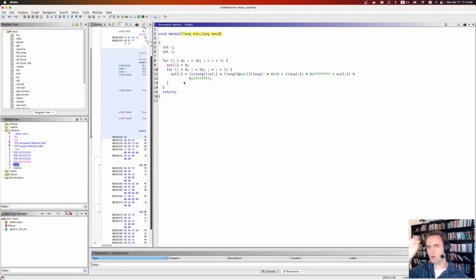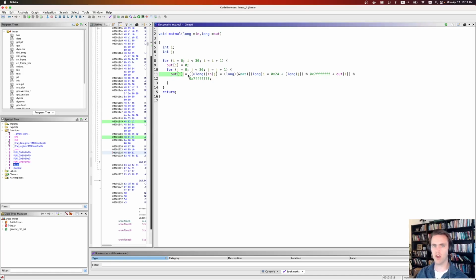And so it's going to loop over one of those entries. I like to think of it as sliding, but it's just matrix multiplication, and it's going to sum it into out of i. As a result, we're going to get a new column vector out of this. So if this is iterating over 36, that must mean this mat variable is a 36 by 36 matrix. All we're really doing is taking that input vector and multiplying it by that big matrix, and we're going to do that operation like 16 trillion times.